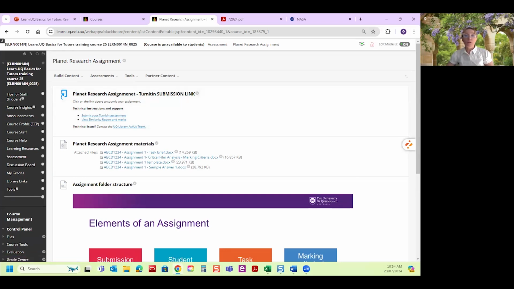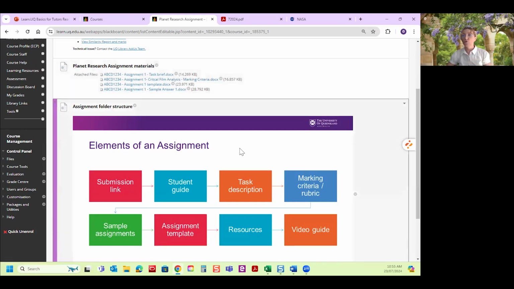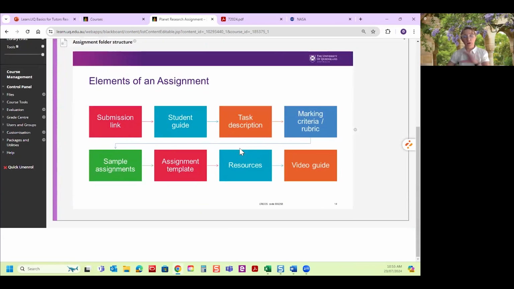Inside the folder, we recommend the link for students always at the top. All the materials that help students, examples, everything is stored and uploaded to this folder. We also give a kind of cheat list of assignment elements that are recommended to follow through.